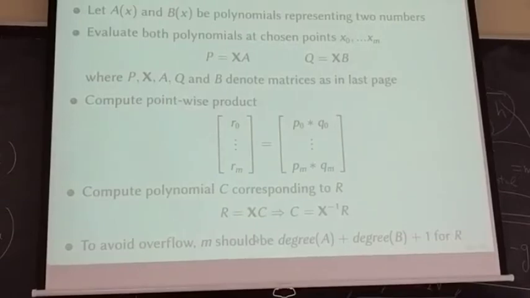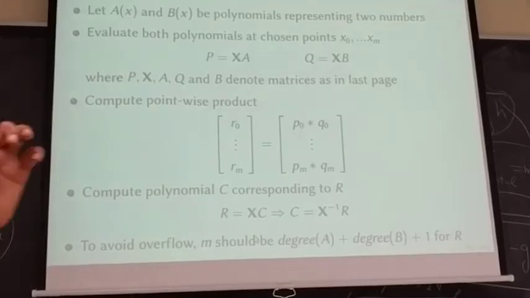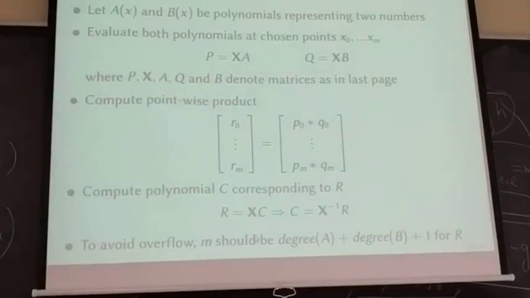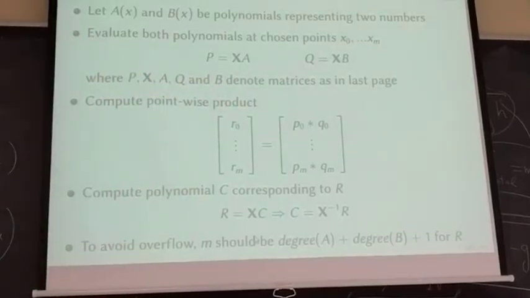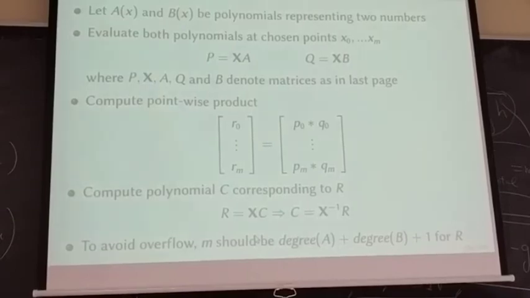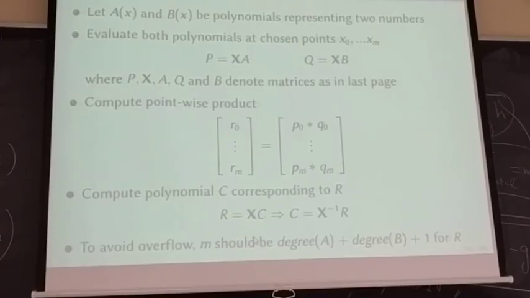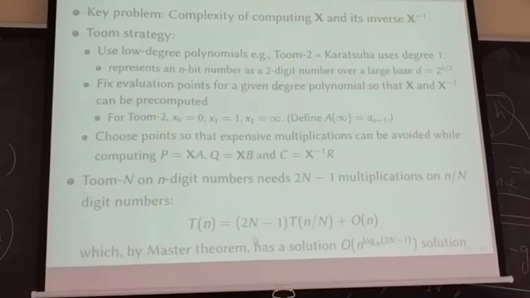Now, all we have done is systematically understood how to use this point representation: how we go from coefficient representation to point representation, do the multiplication in the point representation, and then come back from there to the coefficient representation. We have seen that in a precise way so far, okay? So now, the problem though is that we still have not addressed the question of what is the complexity, okay?